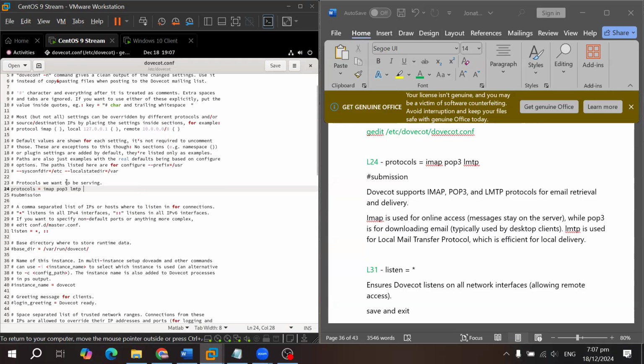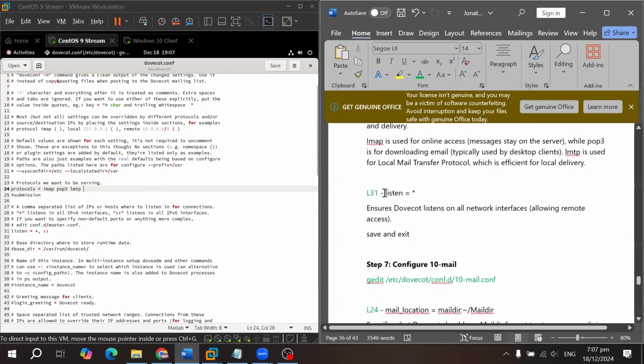So IMAP is used for online access, so messages stay on the server, while POP3 is for downloading email, typically used by desktop clients, and then LMTP is the local mail transfer protocol, which is more efficient for local delivery. In my case, I will be using POP3.